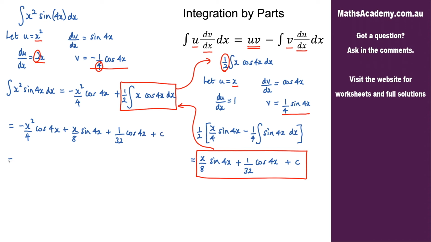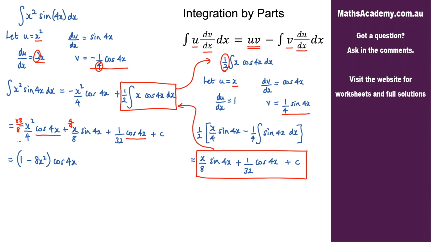Now the next thing I'm going to do is deal with all these fractions here. I'm going to get a common denominator and put it over 32. So what I need to do here is to multiply this by 8 over 8, multiply this one by 4 over 4, and obviously the 1 over 32, that'll be okay. And the other thing I notice is I have a common factor here of the cosine of 4x. So what I'm going to get is the 1 here minus 8x squared multiplied by cosine of 4x.